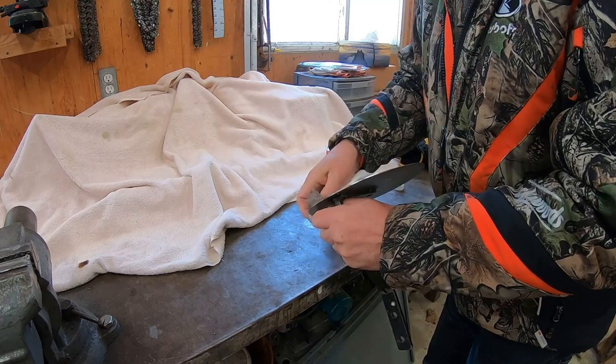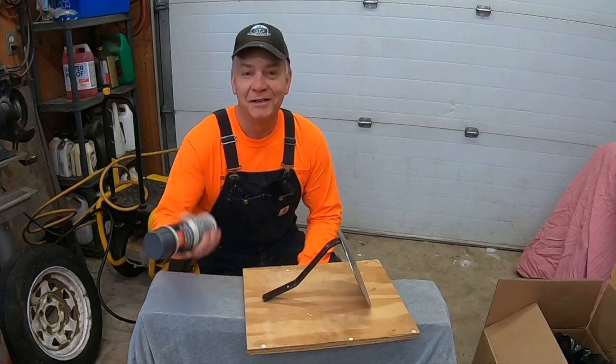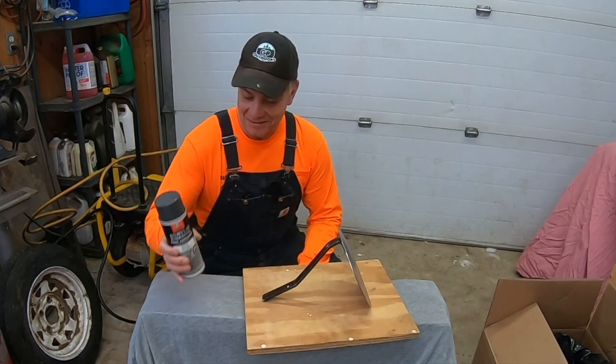Yep. Kubota gray. You get it at the dealership.